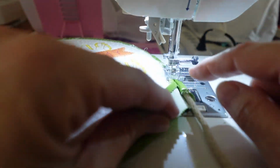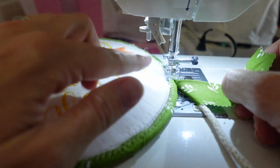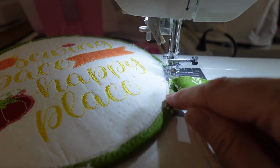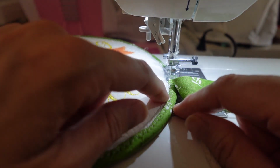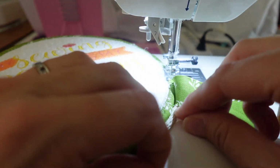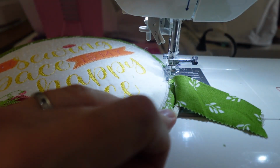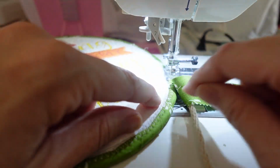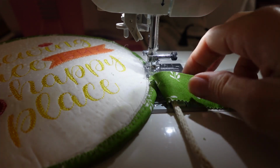There we go. Now I'm on to these two pieces. I'm away from the base and I'm on rope to rope. I'm going to bring my stitch down a little bit because I've got really skinny rope. I'm going to bring it down to that 5 by 2 instead of the 5.4 by 2, which is what I needed to catch the base.